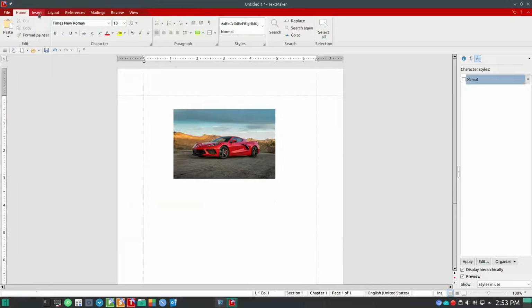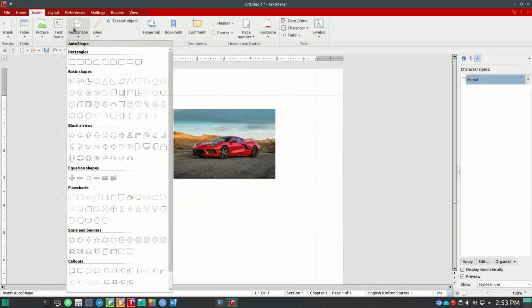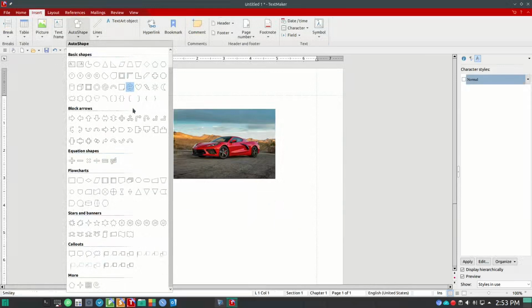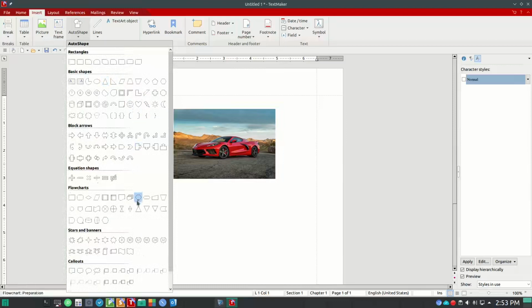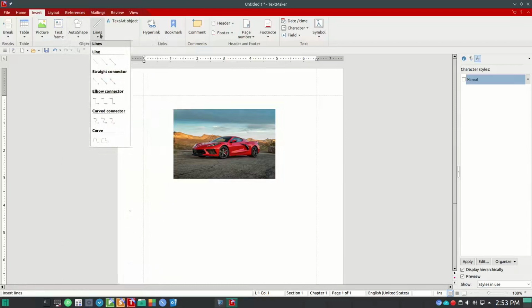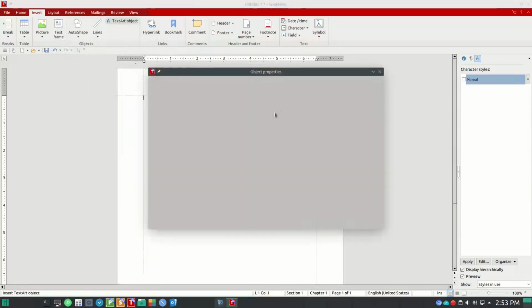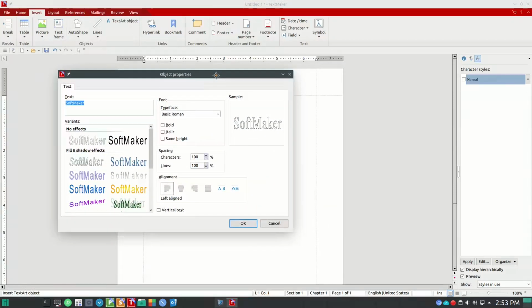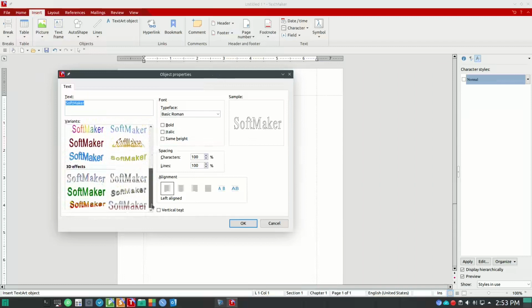From there, we'll go back over to Insert. You also have auto shapes, and you've got, again, a full featured list of auto shapes here, everything you would expect. Lines as well, and text art, which is really done well. I keep stressing this, but this is such a full featured Office suite. I have yet to find anything in it personally that makes me say, wow, how could they be missing this?